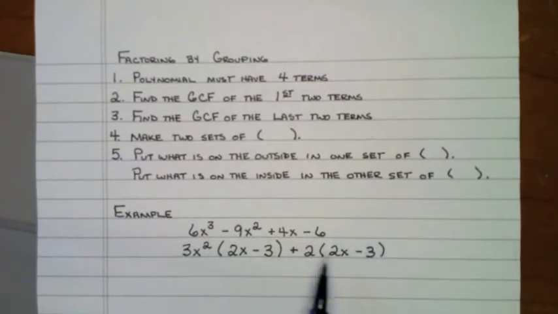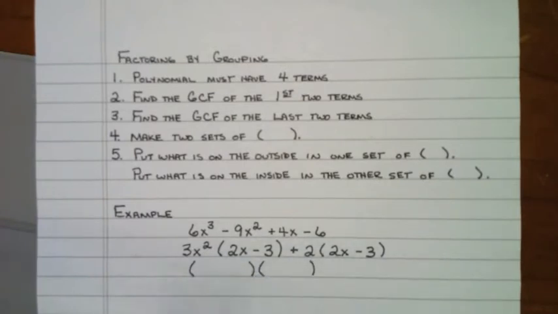What we're doing right here when we're factoring by grouping, we're seeing whether or not grouping can work. And how do I know whether or not grouping is actually going to work to help me factor this? What's inside the parentheses right here should be exactly the same. Look at this set of parentheses. It has 2x minus 3. Look at this parentheses. It has 2x minus 3. That means this can be factored. So what I've done here is put it in a form where I'm actually ready to factor it, because my next step is the factoring part, making two sets of parentheses.